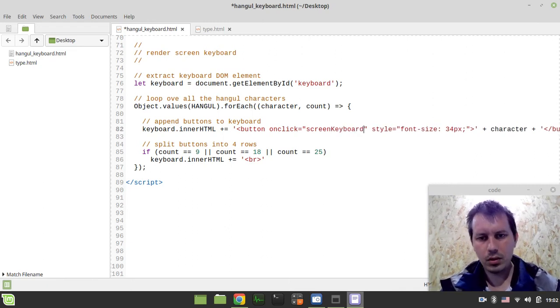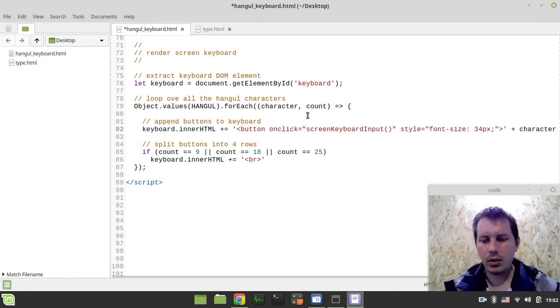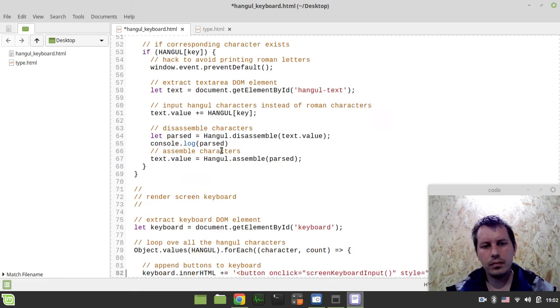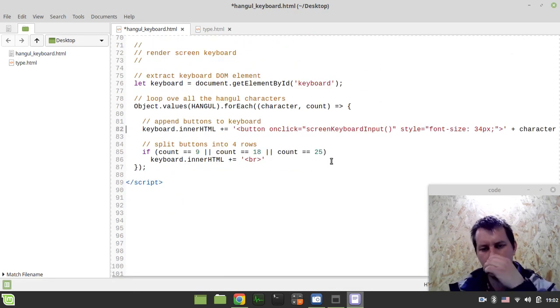keyboard input, like this. By the way, how did I call this function? Input Hangul, or just to name this screen.